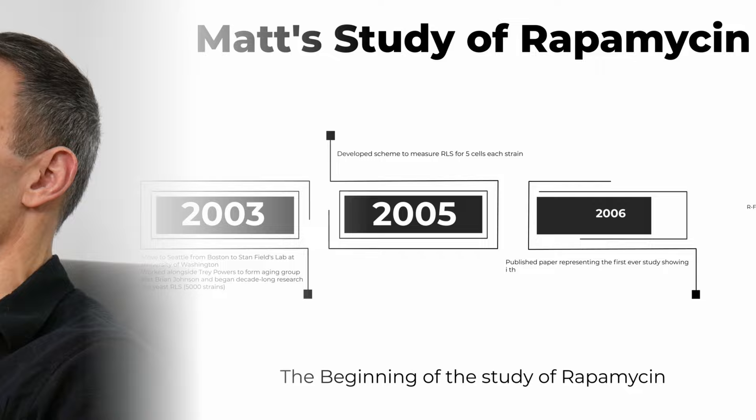For this first episode, I want to take you way back to when I first got interested in studying rapamycin. You can see I've got this wrap on my arm — this is not an injury. I actually just had a blood draw to measure rapamycin levels in my blood. I am now in week four of my current cycle of using rapamycin off-label.